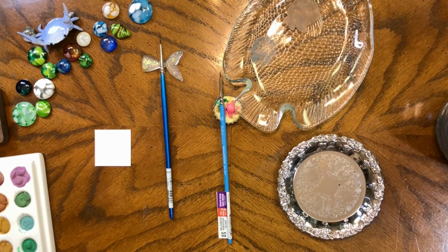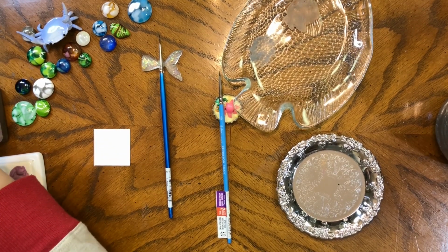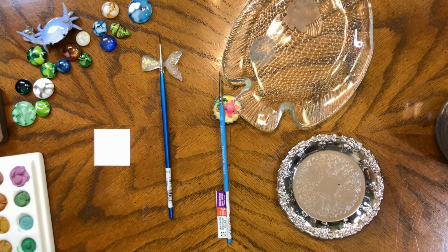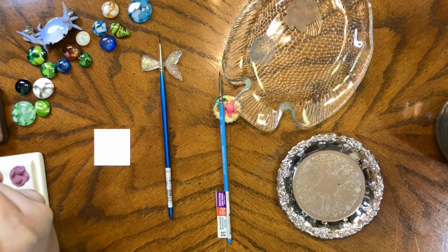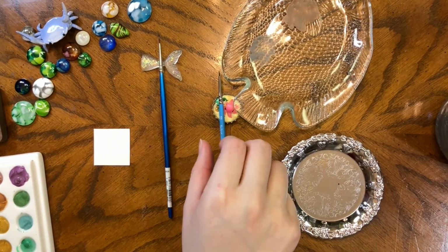The third palette I decided to use was Art of Soil paints, which aren't paints I use all that often in paintings. I think I've only done one painting for this channel that was just Art of Soil paints. That being said, they are quite fun paints to use, and I do enjoy when I get to use them, though they don't mix particularly well with other paints.